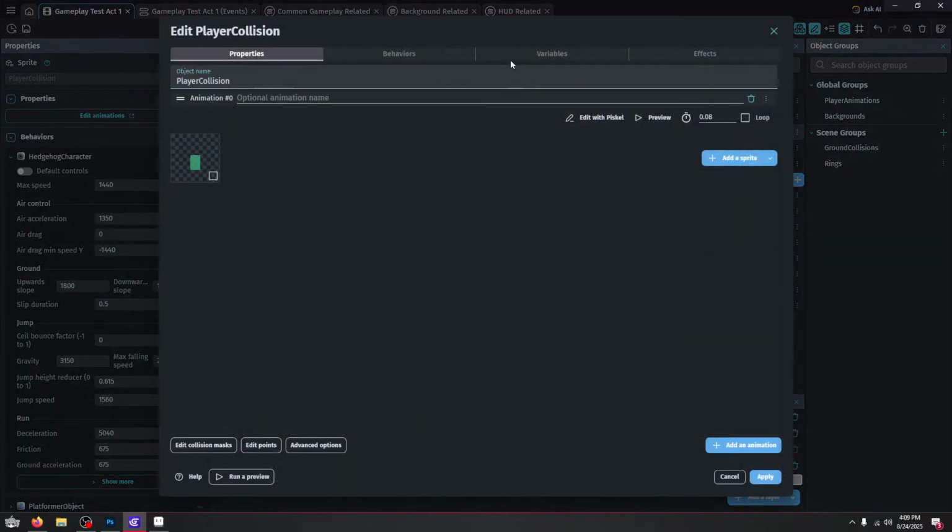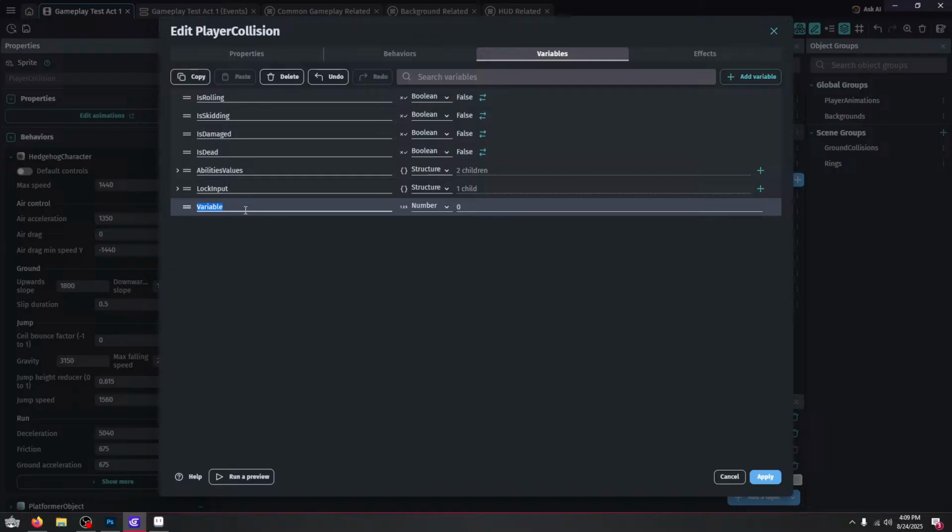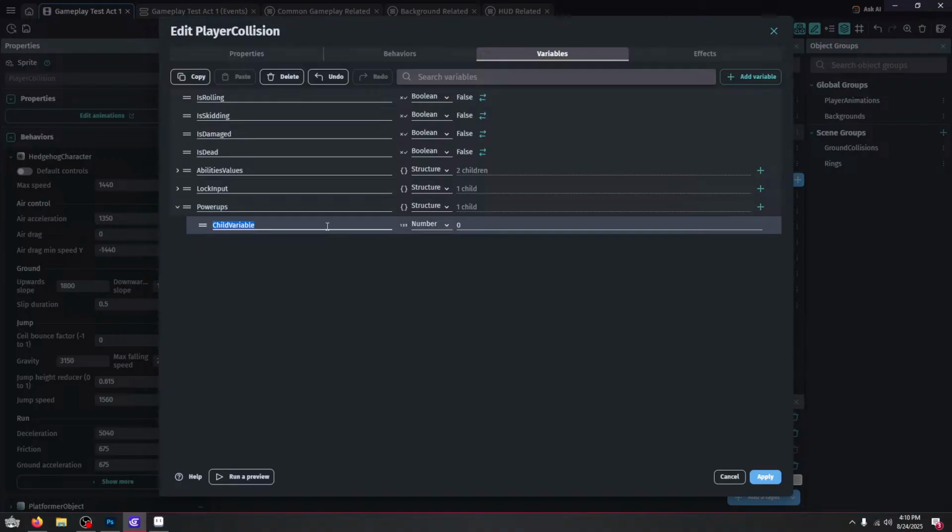We need to add some more variables to our player. Ability values, luck input, is rolling. Power-ups. I'm going to make a structure. Has a shield, boolean.